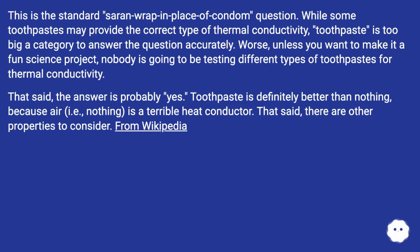This is the standard Saran wrap in place of condom question. While some toothpastes may provide the correct type of thermal conductivity, toothpaste is too big a category to answer the question accurately. Worse, unless you want to make it a fun science project, nobody is going to be testing different types of toothpastes for thermal conductivity. That said, the answer is probably yes, toothpaste is definitely better than nothing, because air, i.e., nothing, is a terrible heat conductor. That said, there are other properties to consider.